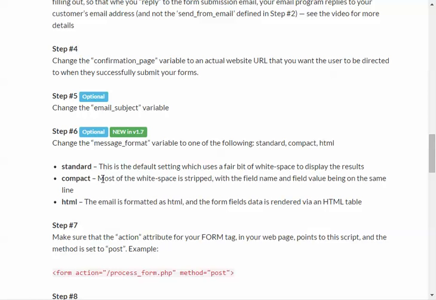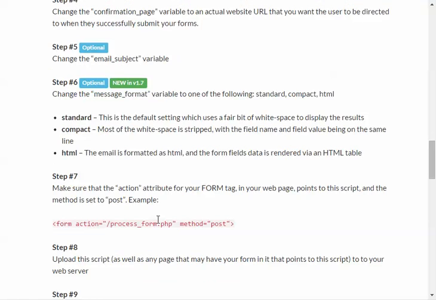And then HTML, and now this is something that you may choose to use or not. It will be formatted within an HTML table. Some email servers do not receive this type of email very well. They'll mark it as spam, or they may modify the message so that the HTML is not rendered. So try it out with your server, see if it works. If it does, then I do recommend the HTML because it looks nice. It's formatted much nicer than the standard or the compact, but you might want to fall back to the compact if the HTML does not work.